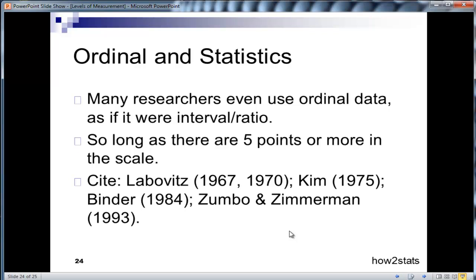If this is your first time exposed to levels of measurement, you might not appreciate this discussion on ordinal level measurement and statistics. But it's an interesting one that I plan on covering in more detail in a future video. But these people here have done research to show that if you have five points or more in your scale, then you should be able to use a Pearson correlation on data. I'm actually not convinced by this because there are serious conditions under which this assumption breaks down.